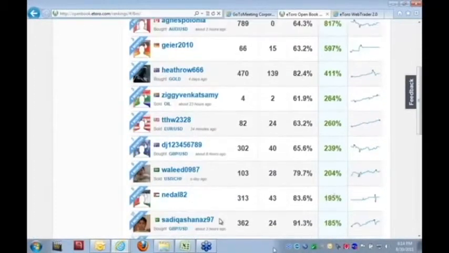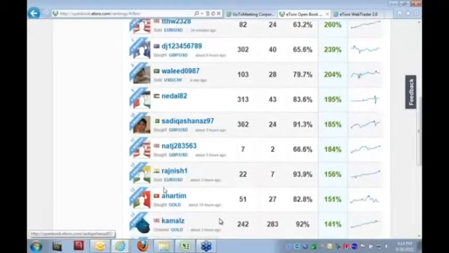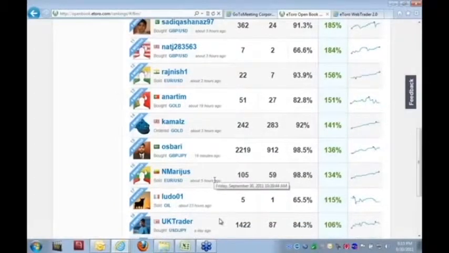Let's pick a trader. How about this one? 134% is nice. 98.8% of the positions that he opened resulted in profit. Okay. Because we have two ways of segmenting these traders. We have percentage of gain and we have winning ratio. Percentage of gain is how much money you gained on top of the money that you already invested. Winning ratio obviously means how many of the positions that you opened resulted in a profit at the end.